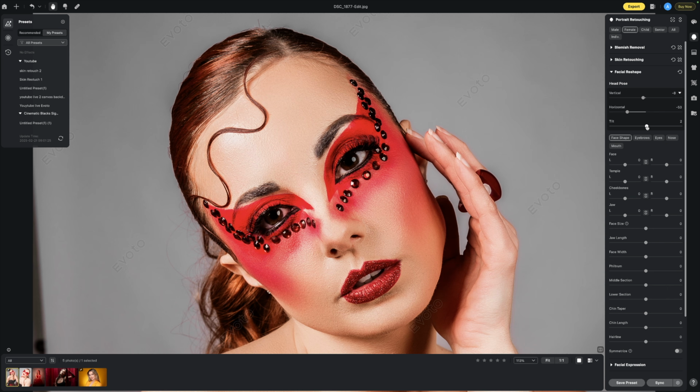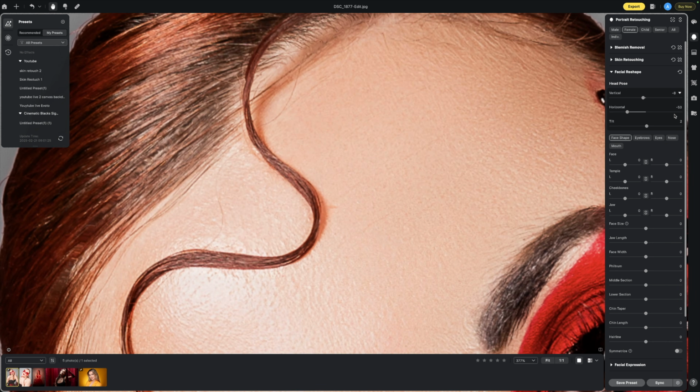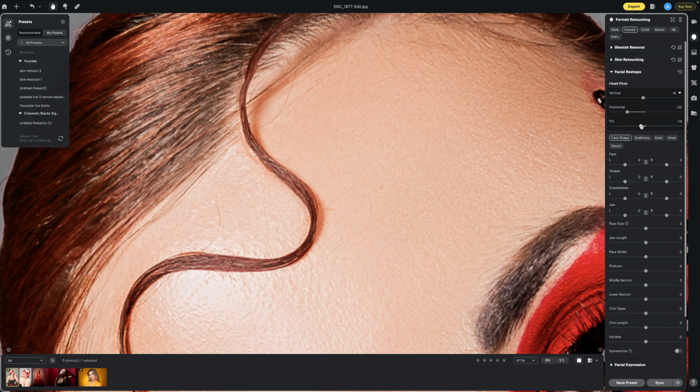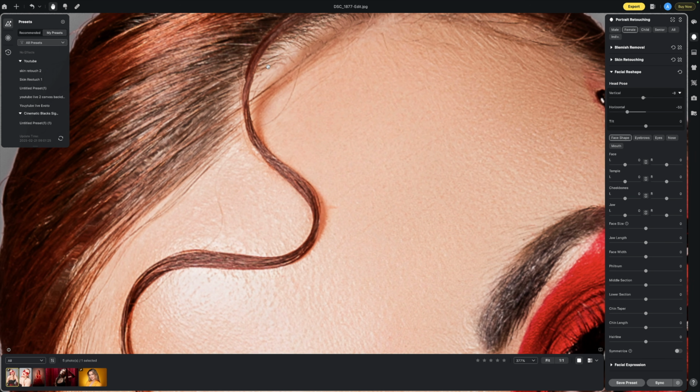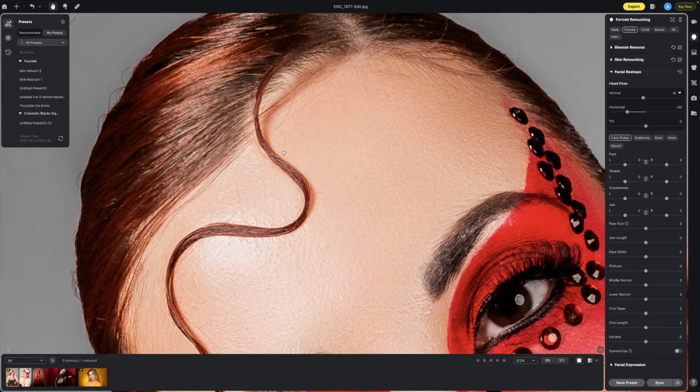But again, I'm just worried as I tilt Hannah's face here. Can you see that hair is just going to get moved, and it's just going to move out of position, and I've got to reconstruct this whole S shape here.